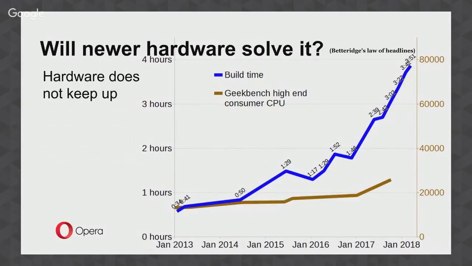One thought might be, oh, you talked about an old machine. You should use a new machine. But it turns out that new machines are not fast enough. The machines are not getting faster. The only thing you can actually do is switch to more expensive machines. And if you switch to more expensive machines, it will only solve the problem for a short while until we get even more expensive machines and finally run out of money or machines.